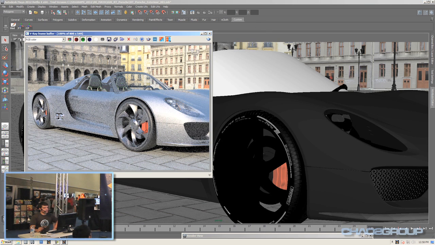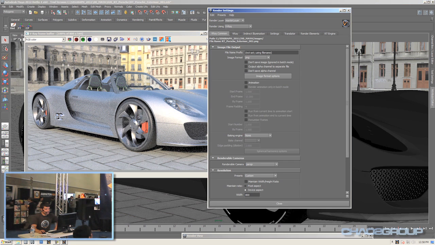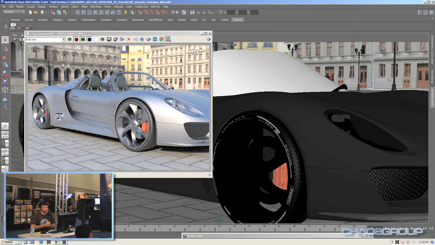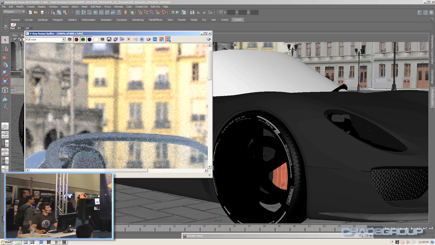And another cool thing is that the RT can also be used for animation renderings. So I can render each frame by specifying this max render time or this max paths per pixel, and after the RT hits the max render time, it will save the picture on the hard drive and it will continue with the next frame. And also effects like motion blur and depth of field are supported. And in fact, you can see that I have depth of field activated here in my scene and the background is blurred out.